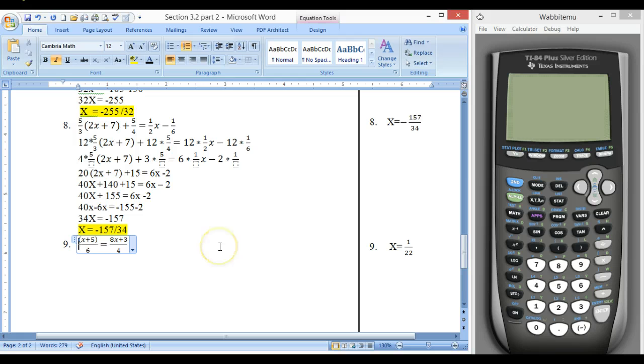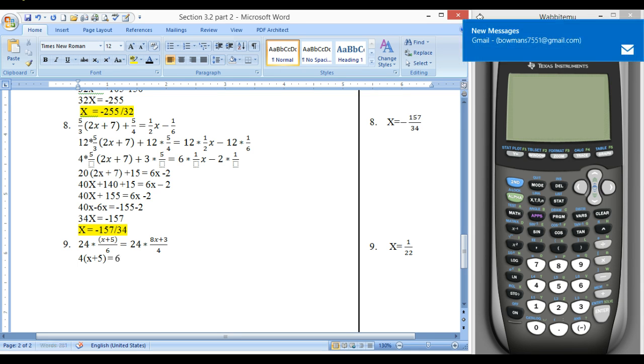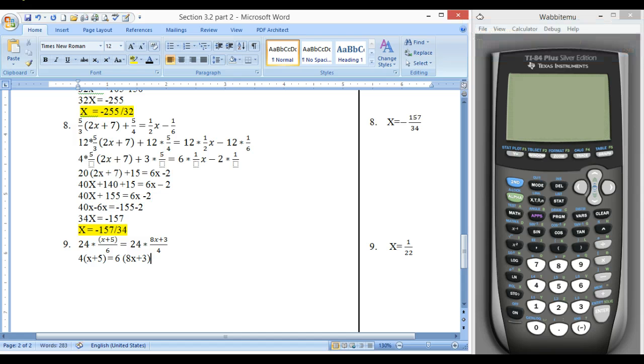Just to stay consistent though, I'm going to put the 24 times on both sides just so that you can see that's why it works. If you want to do cross multiplying in your head, you can think of that. So down here, the 6 cancels, and I'm left with 4, and I'm left with x plus 5 equals, the 4 cancels, and I'm left with 6, and this is 8x plus 3. And you'll notice I put on parentheses over here because we talked about how when it's over a long division sign, it's all combined as one term.